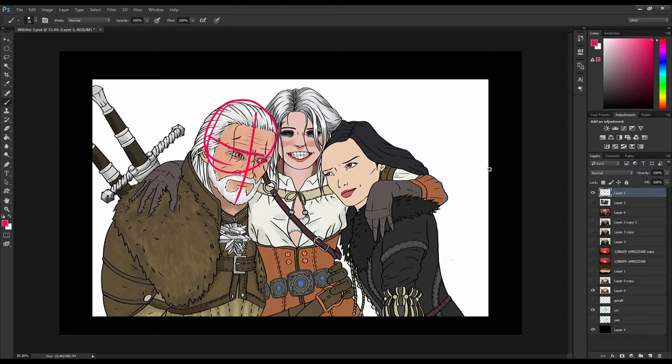Like where the eye lines are, how the characters work together, how the torso is. And that's what 3D really helped me with, because you have to visualize it in a 3D plane, right? Like where the shoulder is in the back, because Ciri obscures this whole part, so you can't really see where Geralt's other shoulder would be.